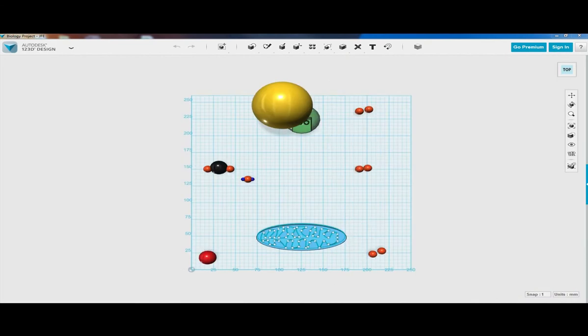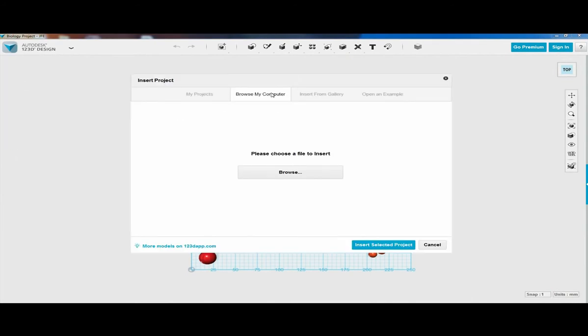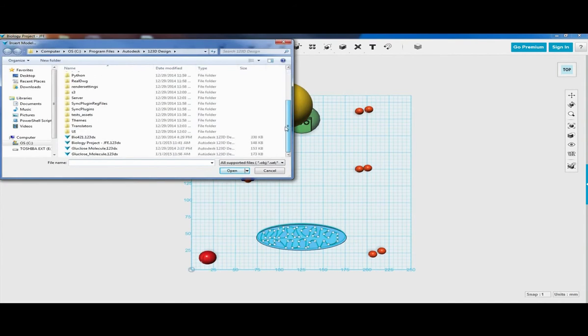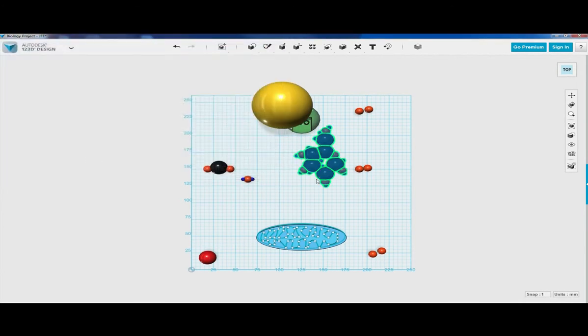So let's go ahead and import or insert. Browse my computer, browse, and click browse. I'm going to pull in glucose underscore molecule. There it is.